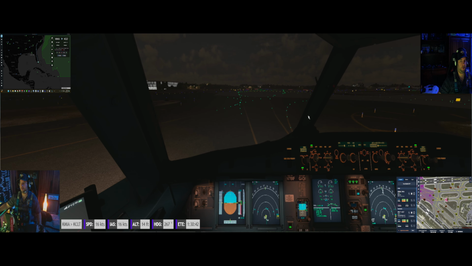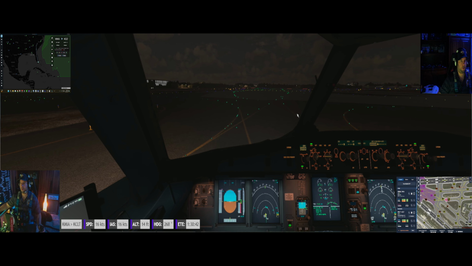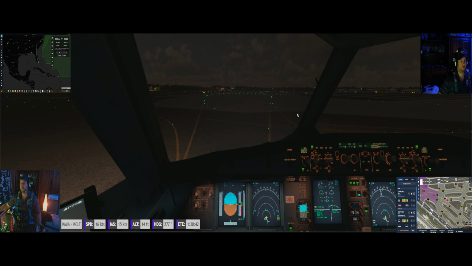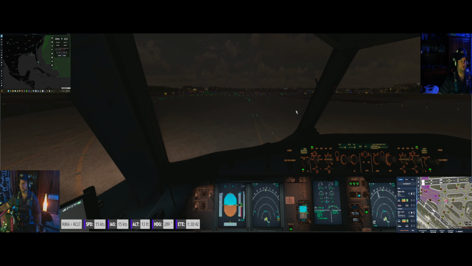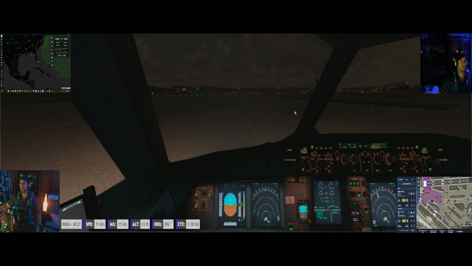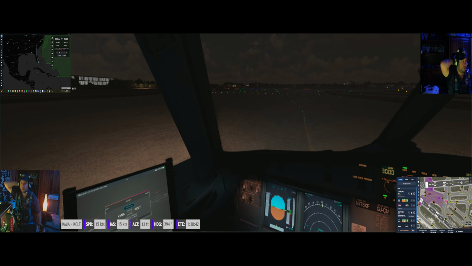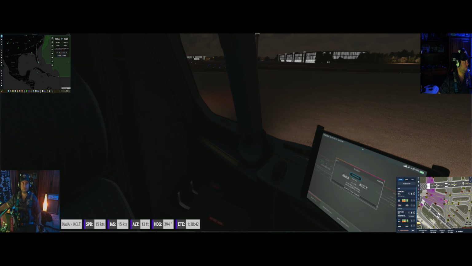Taxi checklist. Flight controls. Checked. Checked. Flap setting. Config 3. Config 3. Radar and predictive wind shear system. On and auto. Engine mode selector. Normal. ECAM memo. Takeoff, no blue. Taxi checklist completed.